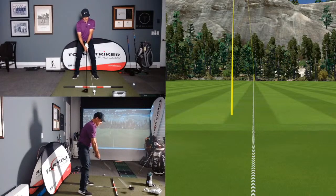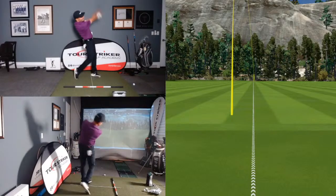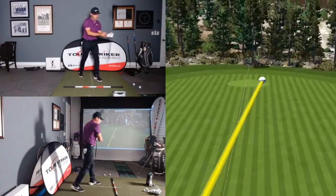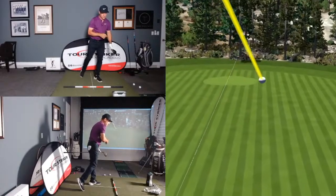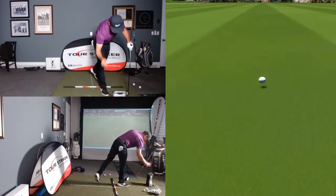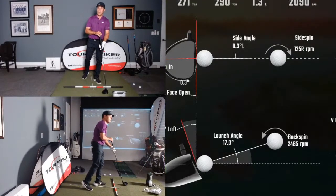It's funny how from day to day we go from thinking we're on a new track to something that's just a little bit slower. Let's see if I can get things organized and give one a proper wallop here. That felt on the button pretty nicely. 109 swing speed, 146 efficiency. That should be 160 ball speed. Let's see what we got here. 159 ball speed. So I'm a little slower. I've got some work to do, not going to lie.